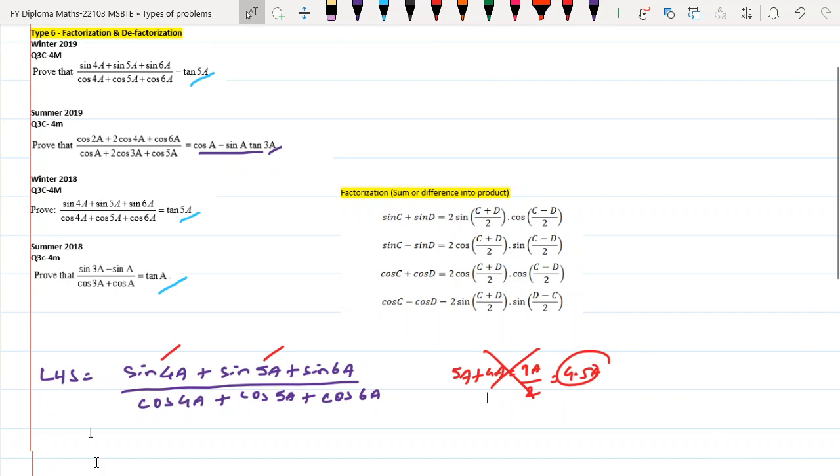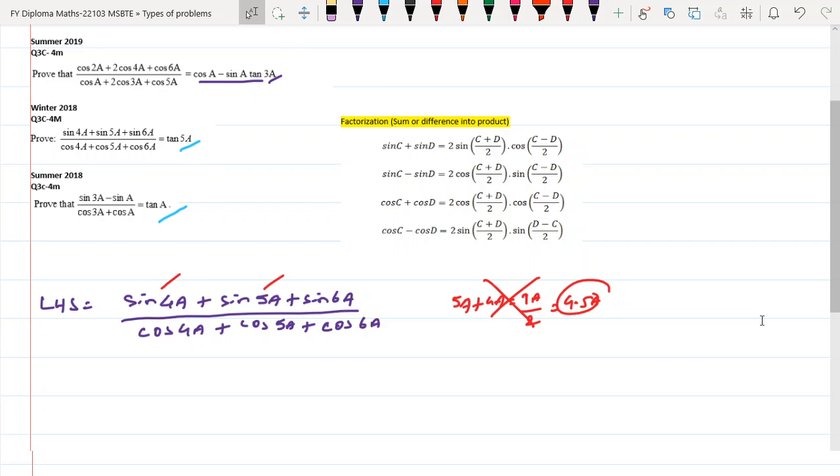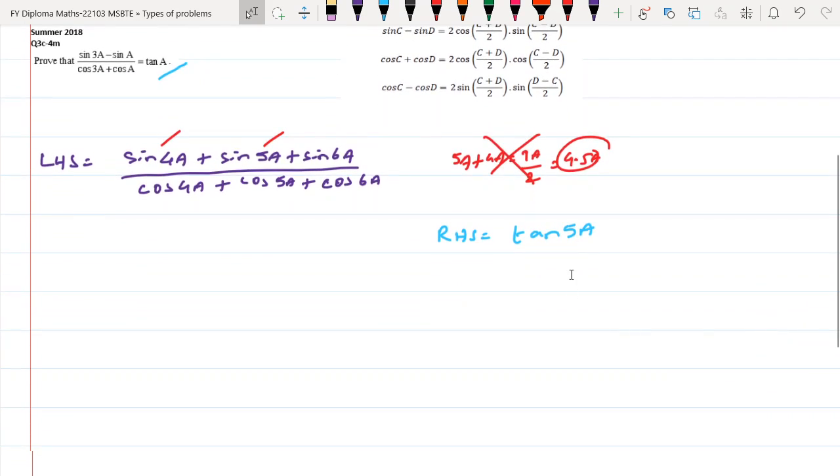Anyway, let's move on. So this is the left hand side here, and I'm going to take a different color for the right hand side. The right hand side is tan 5a. Whenever you get a right hand side, always for the sake of reference, try to break it down or substitute in the simplest way that you know. You don't have to over substitute because we're not solving the problem yet. We're going to start from the left hand side, but breaking this down will help, because as the left hand side unfolds, you can see whether it is closely matching the right hand side, and it will be easier to see that you are approaching the solution.